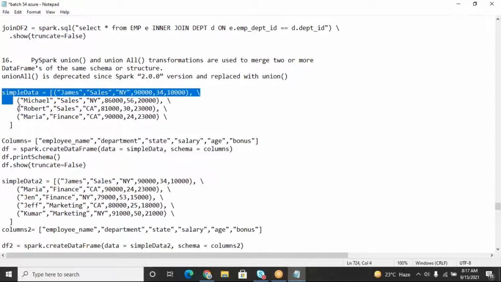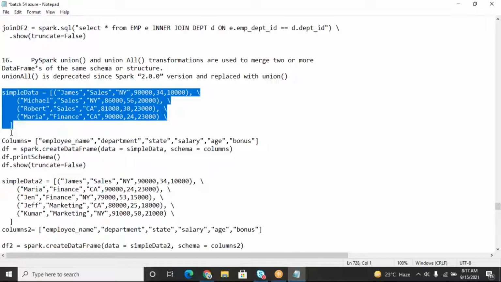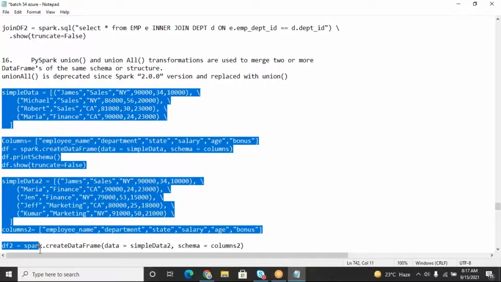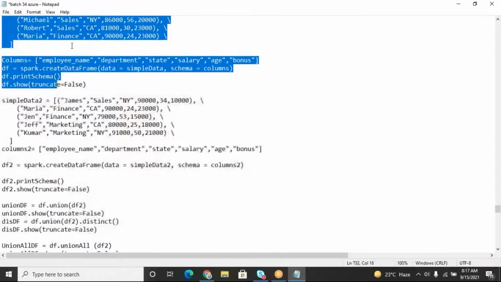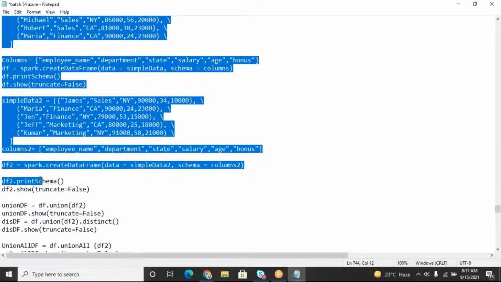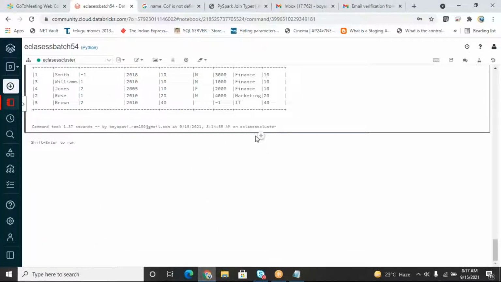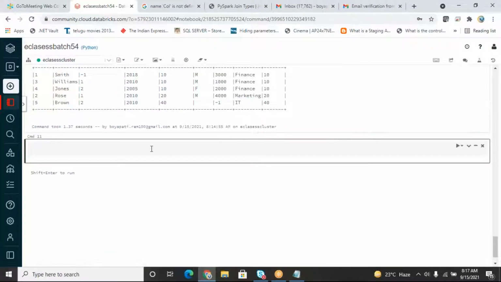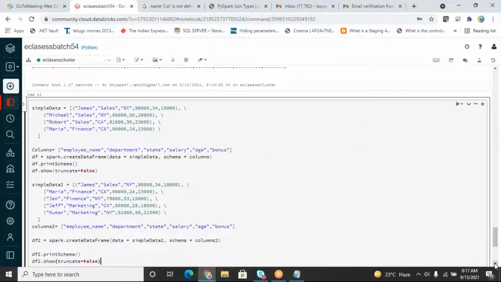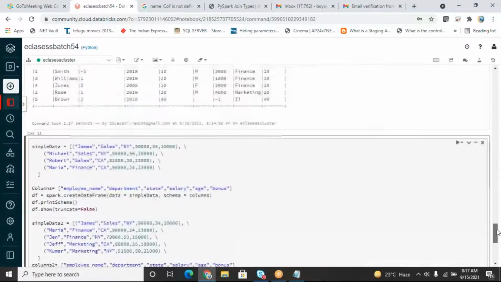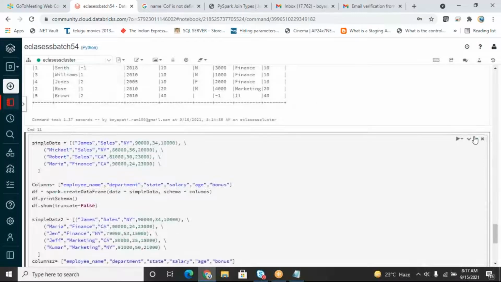So I'm going to create simple data frames, two data frames. After creating these two data frames, we can union those two. Let's see here. Run the cell.